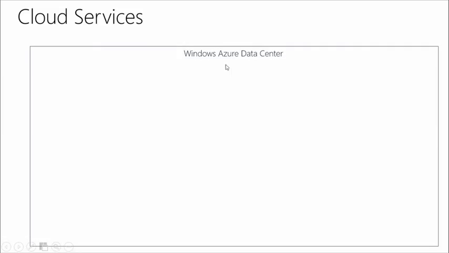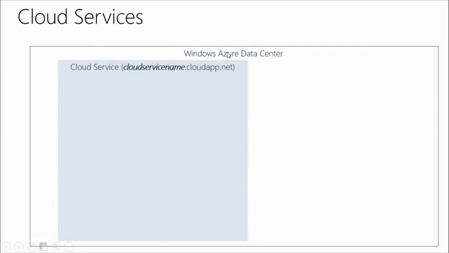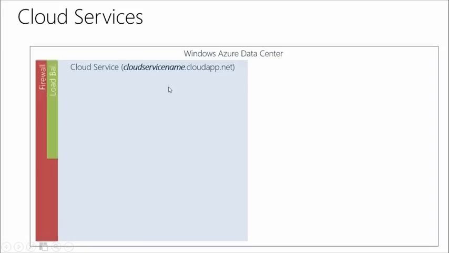All right, so if you think a little more structurally about what's happening inside the Azure Data Center, when you go create a cloud service, remember my website had a name? Cloud services also are going to have a name, but they may point to multiple machines instead of just one website. A cloud service comes with a firewall that's going to protect the assets that are in it, as well as a load balancer. And so I can go create just a persistent virtual machine.